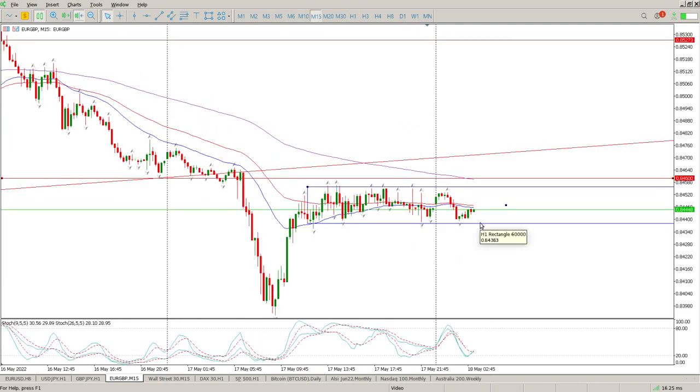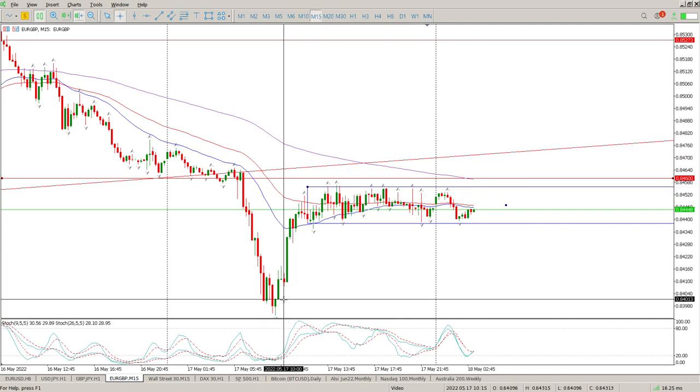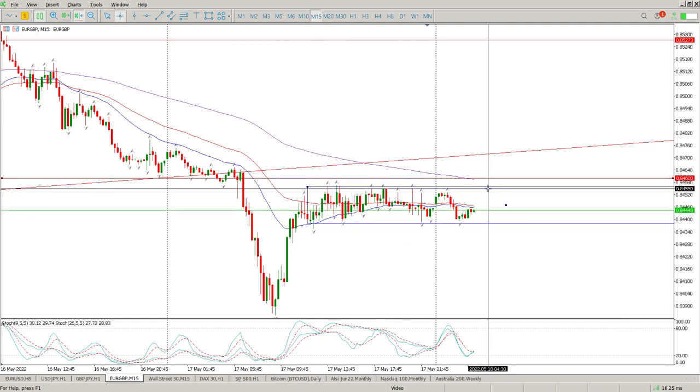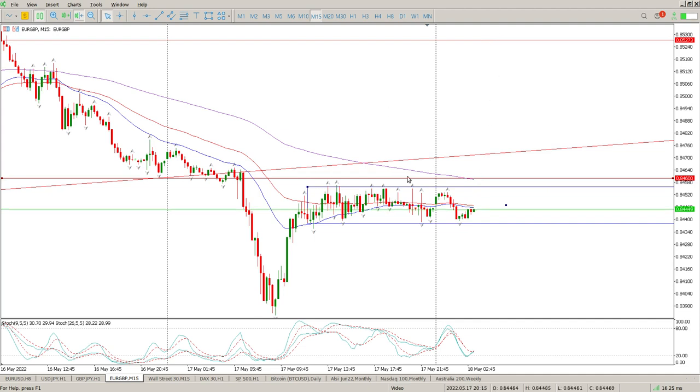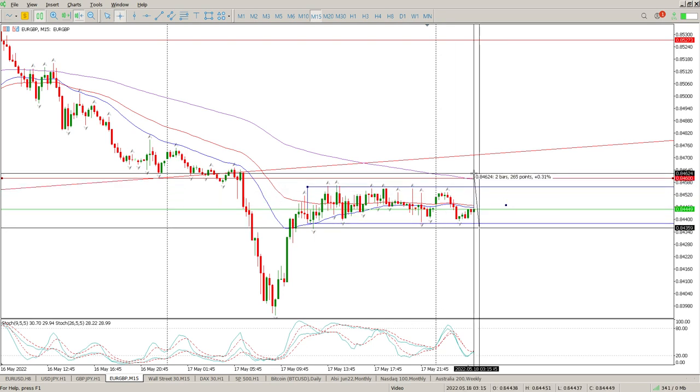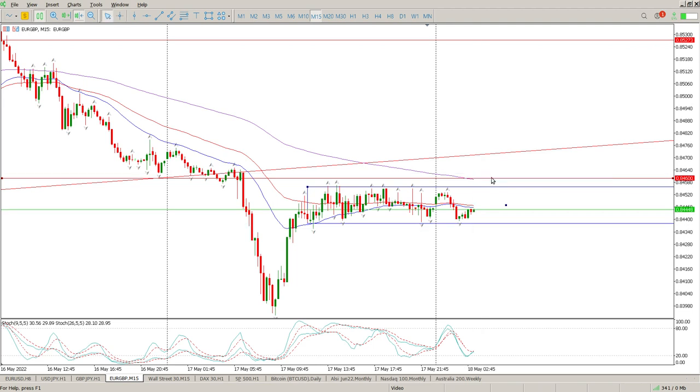If you drop below here at 0.84383, you're looking for a continuation to downside. There is a bit of a gap here as well, and then the other version will be a move to the upside, but I would rather pay attention to this level of 0.84600. Get above that, come back and retest it, and we're looking for a continuation. So pivot point at the moment, either up or down, you need to wait for the structure. Nice thing about the setup at the moment is it's a 260 odd point stop loss either way, which is a fairly decent risk to reward.